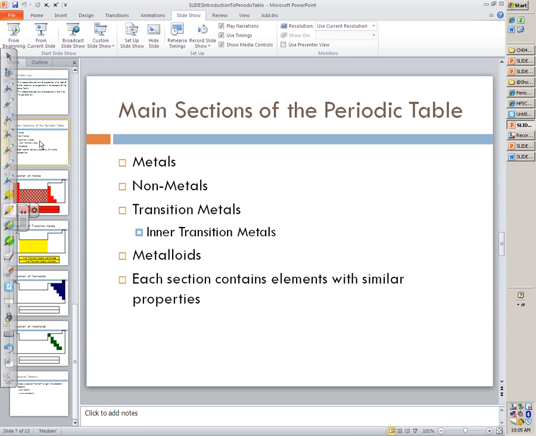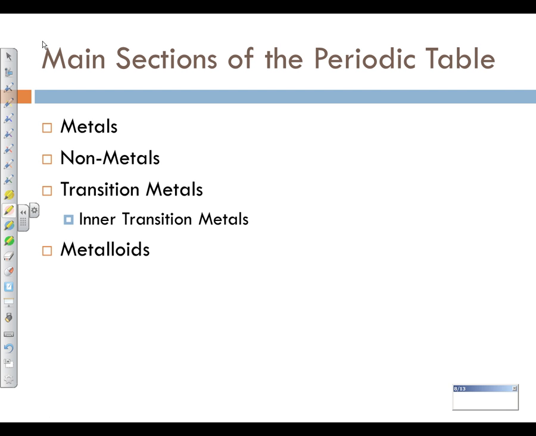That we see on the periodic table. There are basically 4 big classifications of elements that show up on the periodic table. First is metals. Second is nonmetals. Third, transition metals. And fourth, metalloids. Transition metals have another subgrouping that we call the inner transition metals. But more importantly, like it says underneath that grouping of those 4 things, right?